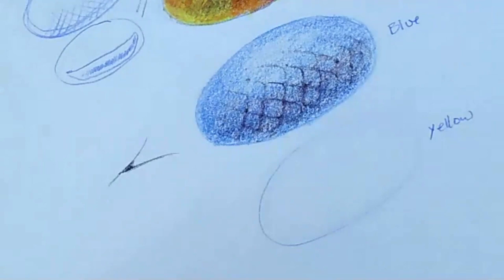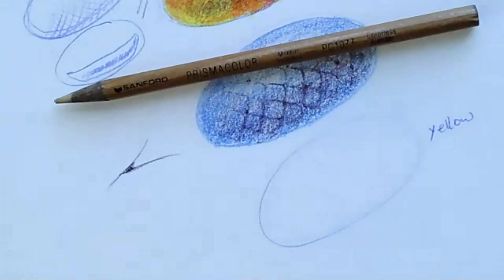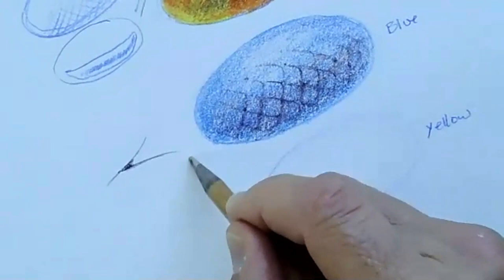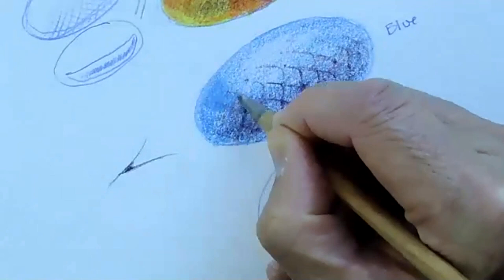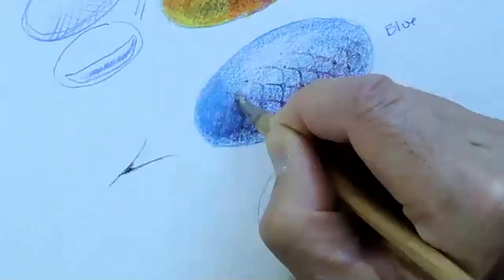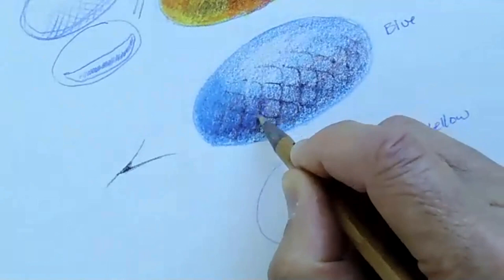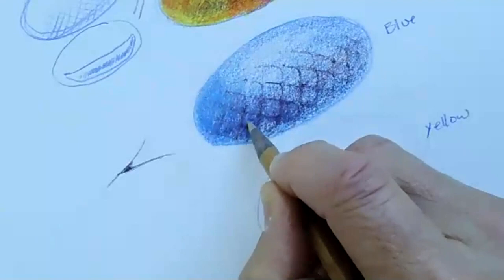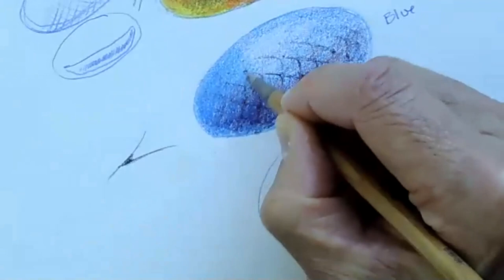Another interesting tool is this pencil right here, what's called a colorless blender. It is a pencil that is made entirely of wax and there's no color in it. So if I just wiggle it off on the side here, it doesn't really do much, but see, if I start rubbing that over the drawing here, what it does is it burnishes down all those colors that I have, blends them together. That gives you a much brighter, vibrant fish.